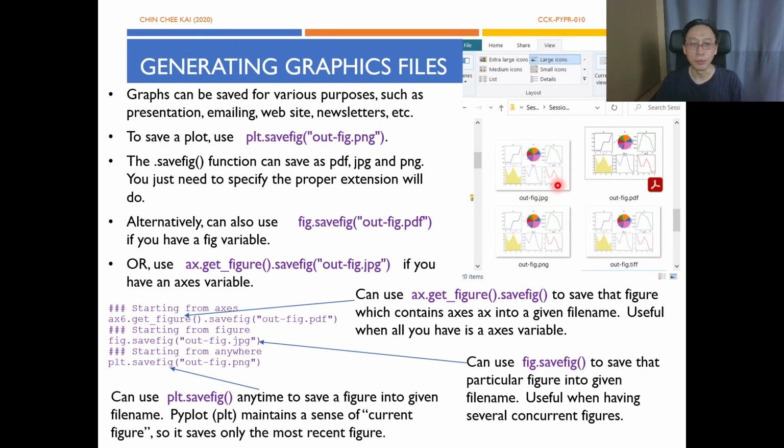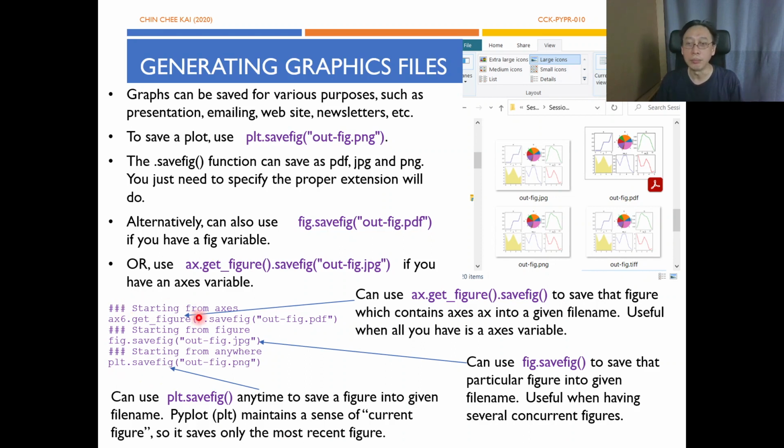Can you save a picture of yourself? Answer is yes, because I always have a figure link. All right, so each axis can get back the family type figure, the same figure, by running dot get figure as a function. That will return us the figure. Then it will be back to this case, figure dot save figure. All right, and then the output file. So very simple. So all the three forms are here for us to use.